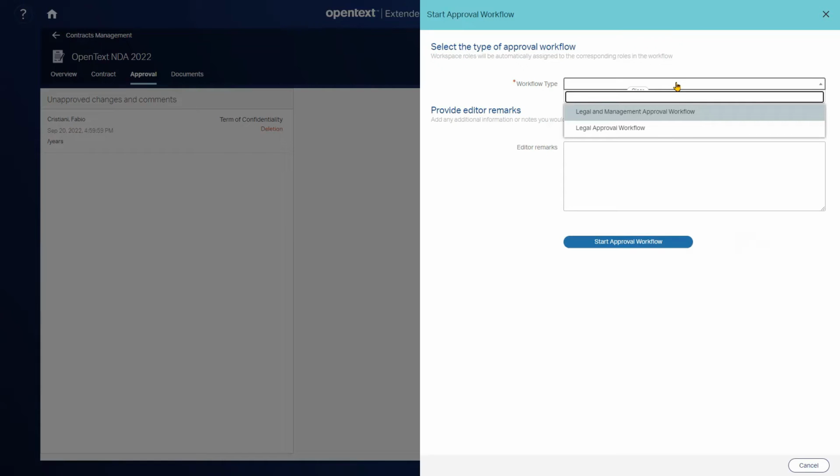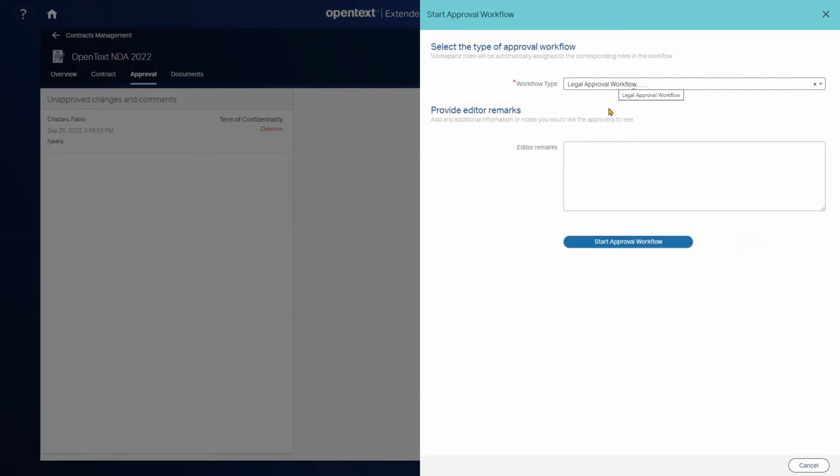Depending on what is the actual process inside a company, these can be created to include whatever number of approval steps and whatever number of termination actions. So once the workflow is completed, we can use the information, the contract, and maybe automatically send it out, notify people, or simply archive it in the system. These workflows are also out of the box. They're using the roles on the contract workspace to assign the different steps of the workflow. So we'll see what that means in a moment.